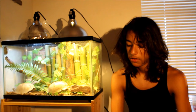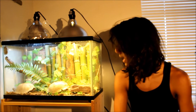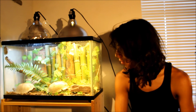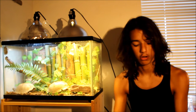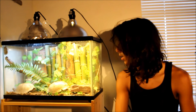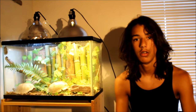Before I start, I want to make a note: if you are looking for a first reptile, if you're a beginner and you want a reptile that you can hold a lot, an anole is not necessarily your best bet. They are more observatory animals. I mean, you can hold them without hurting them, but they're not quite like a leopard gecko — something you can just pull out and let sit on your hand. If you pull one out and just let it sit there, it'll take off, and they can be tricky to catch. I do have a whole video on how to catch a green anole if that ever happens to you.